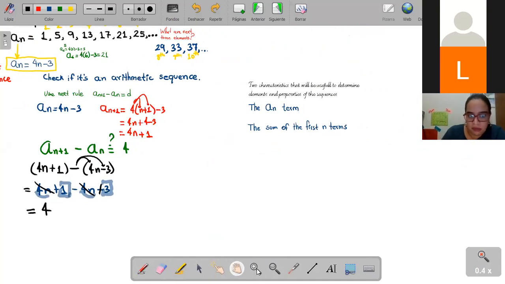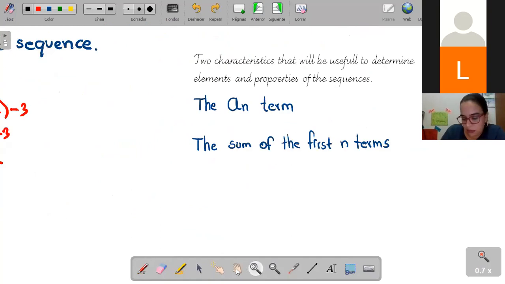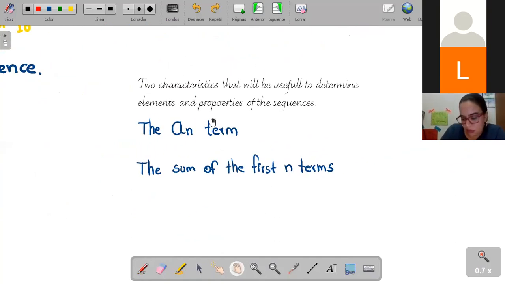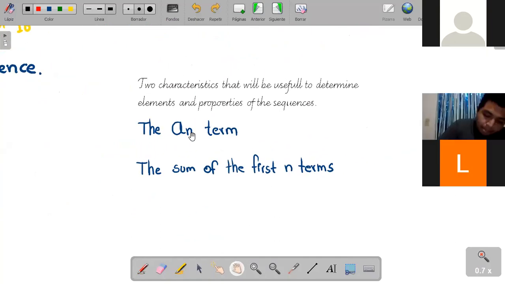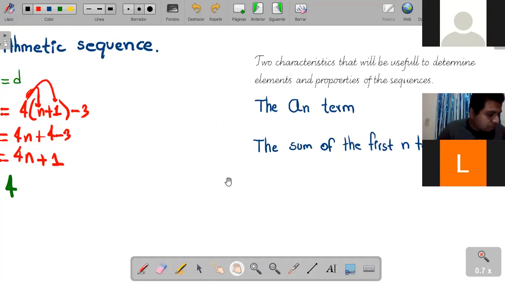So what do we want to do? We want to study how to get the n term. The nth term of these expressions is given by a formula, so we're going to study how to get the formula. This is the next slide. And then we're going to focus on the sum of the first n terms. Why? Because there are some applications related with this. You're going to see a story problem related with this. It probably calls your attention.